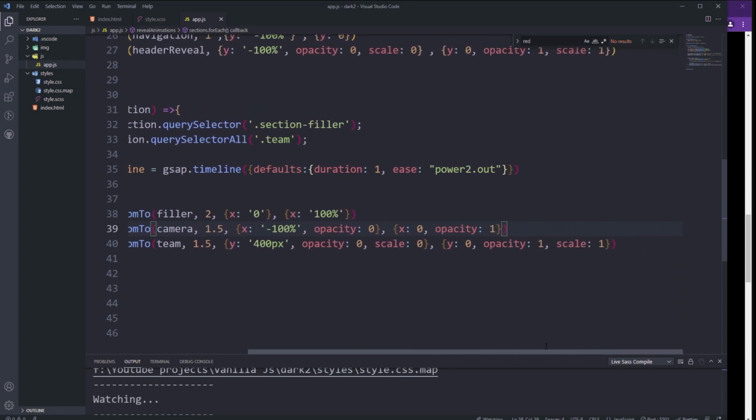So in order to give this a little bit of delay, if you want to add any delay to any of these items, just put a comma after the objects and then put some quotes and then do minus equal, and then whatever value you put after that is going to be like a delay. So in this case, I'm going to do minus 3 seconds. That's the delay I'm going to go for.